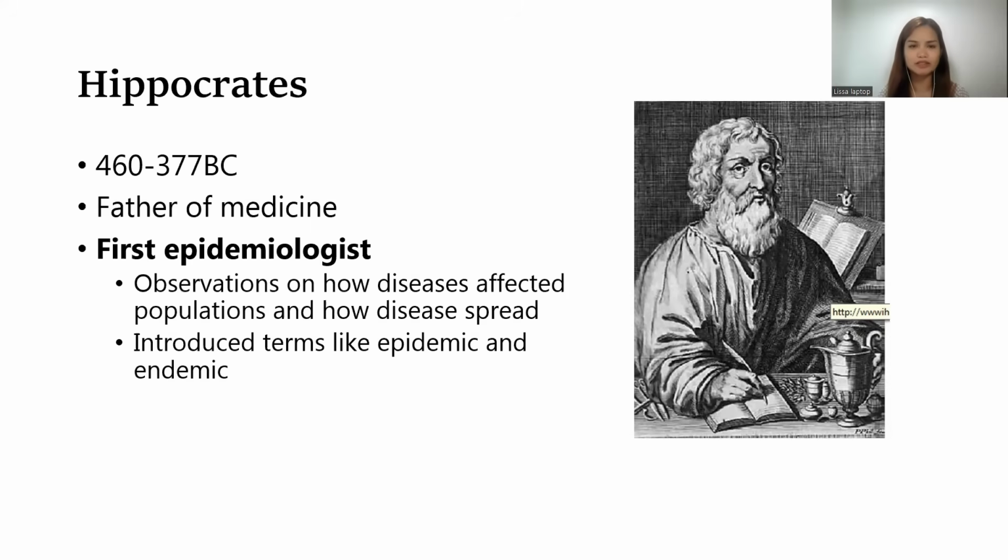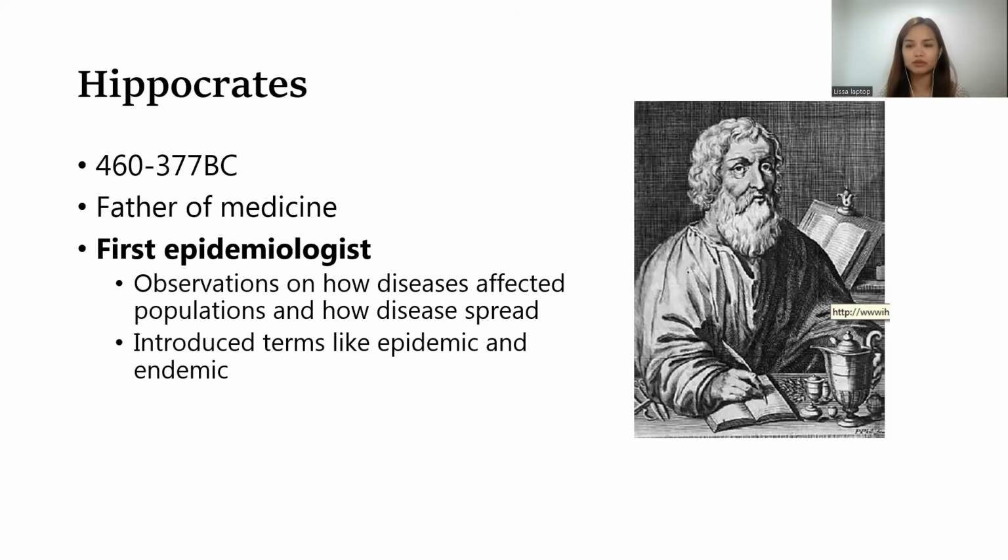First off is Hippocrates, born in 460, lived until 377 BC, so no need to memorize the dates, okay? Hippocrates is the father of medicine, and he is also considered as the first epidemiologist. He observed how diseases affected populations and how disease spread. He also introduced terms like epidemic and endemic.